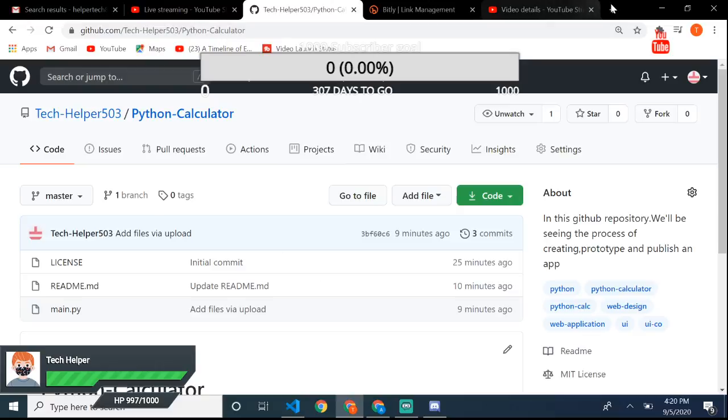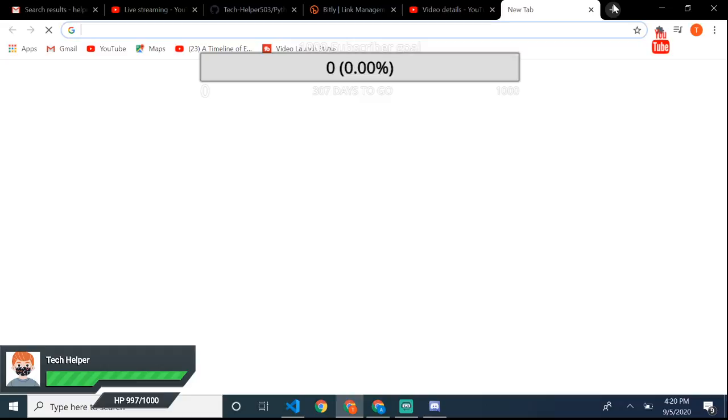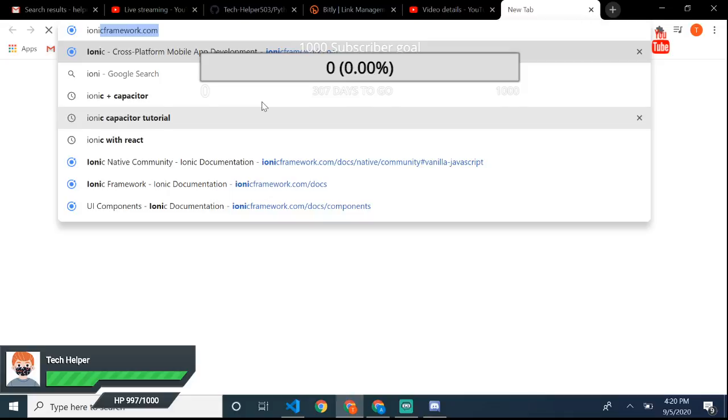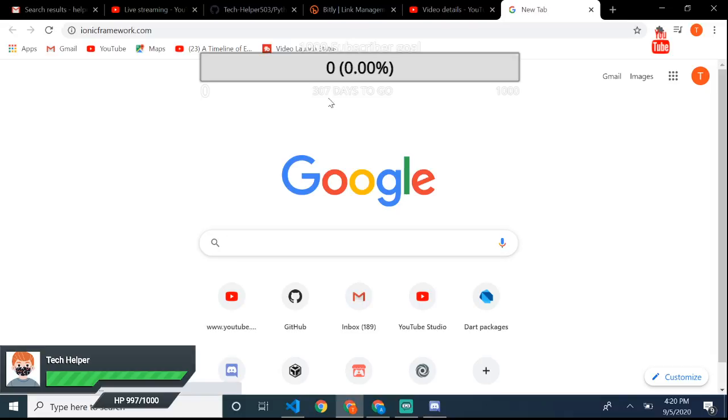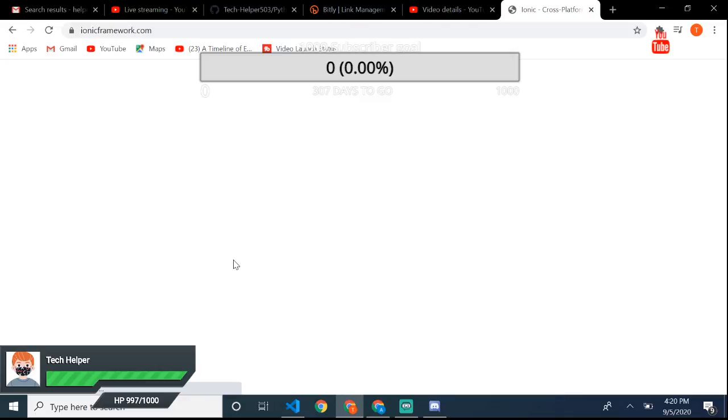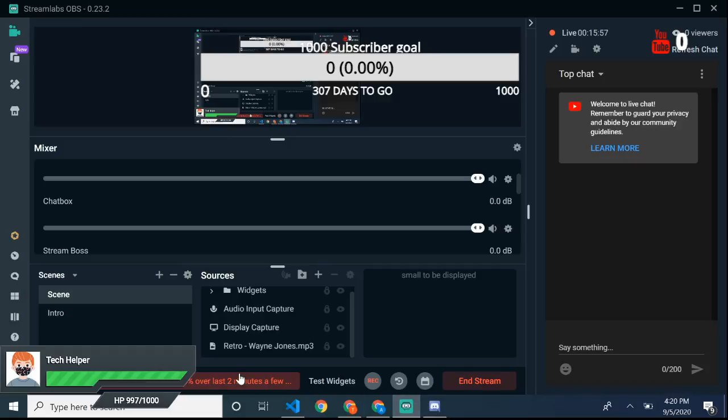So let's go on our browser. There's a framework called Ionic. With it, these kinds of mobile apps get easier to build. So you go to ionicframework.com, press enter, and we can use it for anything you want. It's loading, sweet. Okay, so Ionic has loaded in. Let me just see if this works. Ionic is connecting.